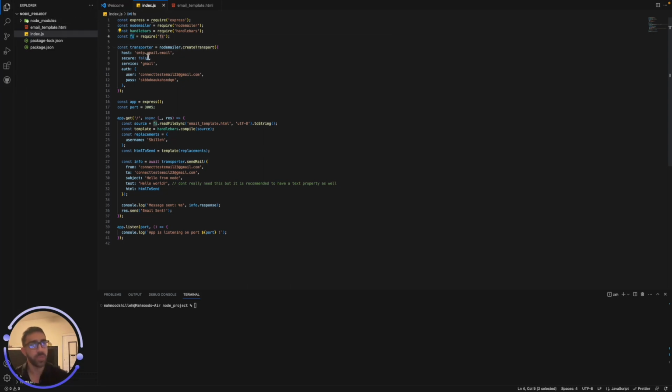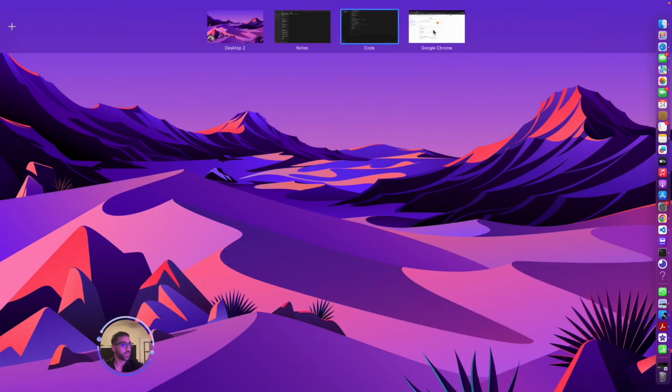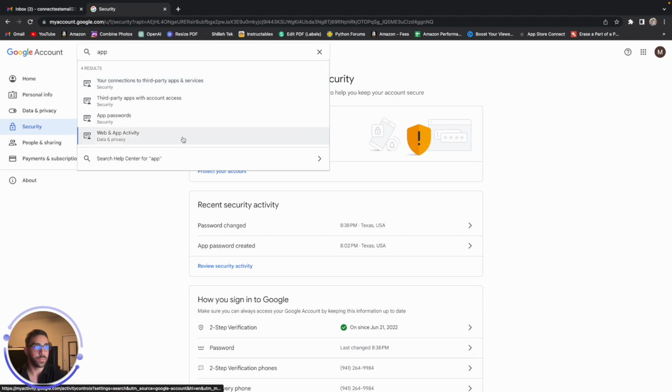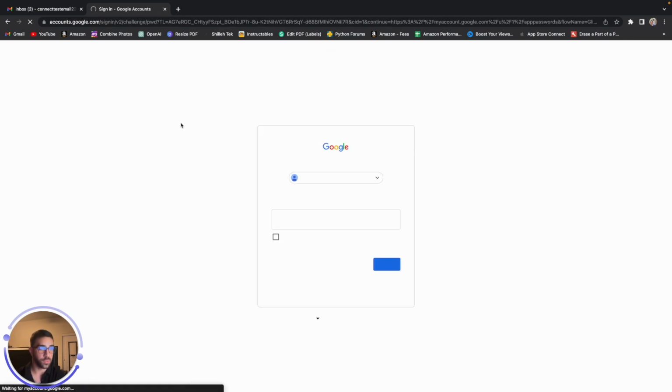And then the first thing we're doing here is I'm using Gmail, so I'm creating a transport object with Gmail. And what's important about Gmail is as of a certain time period, you actually have to use the app password to send emails. So if you want to create a transport object using your Gmail account, the first thing you have to do is go to your Gmail account here. So I already have my Gmail account, and you just search app passwords. So just go to myaccount.google.com. And then let's just go to app passwords there.